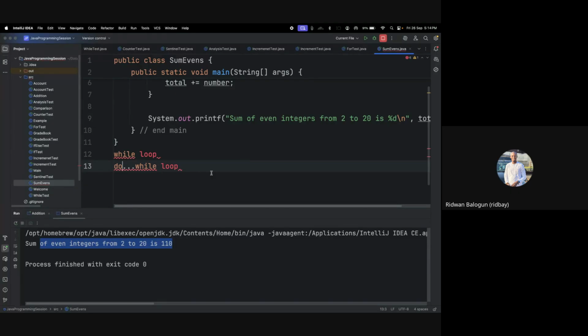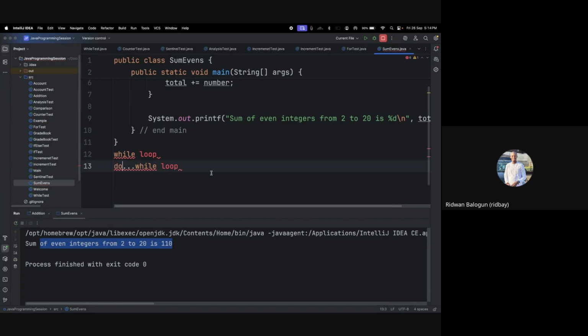An example for the do while loop is, let's say you are trying a new food, right? You must taste it once before deciding whether to keep eating or not. You understand? At least you must. You can't say a soup doesn't have Maggi if you've never tasted it. So you have to taste it once and say, oh, this doesn't have Maggi, then I cannot eat it. Or this doesn't have salt, I cannot eat it.